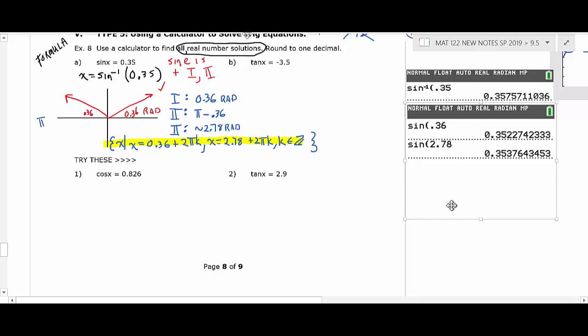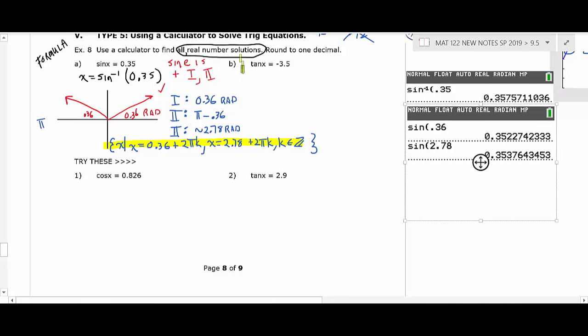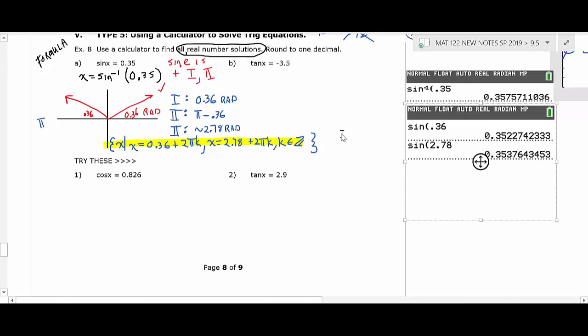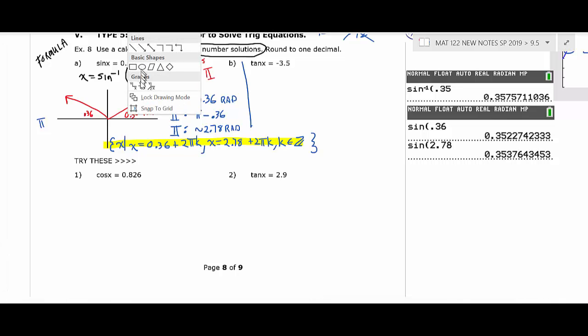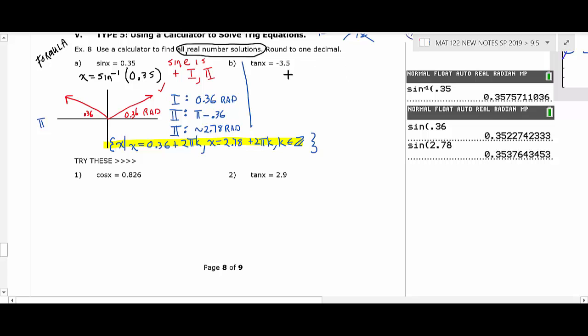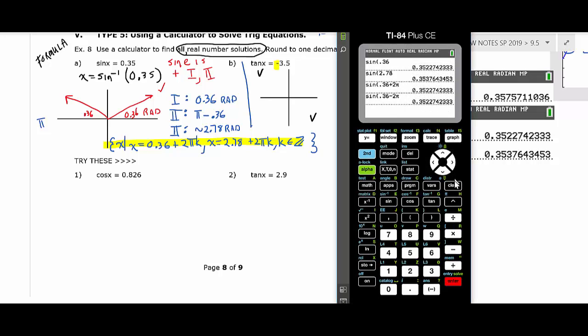Okay, the next one we're going to do exactly the same thing. We're going to just do the tangent. Now there's a couple of things on this that you want to do. Come on, OneNote, do what you're supposed to do. There we go. A couple of things I would start with on this problem is I would determine where I am, what quadrants I am. So the tangent is negative in two places, in quadrant 2 and quadrant 4.